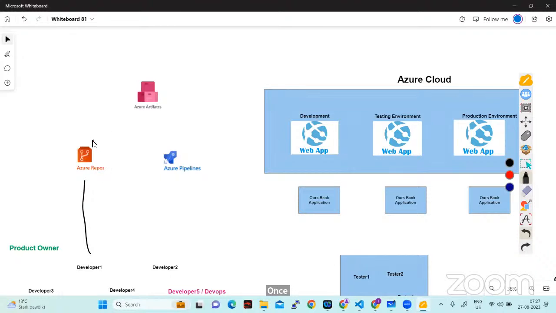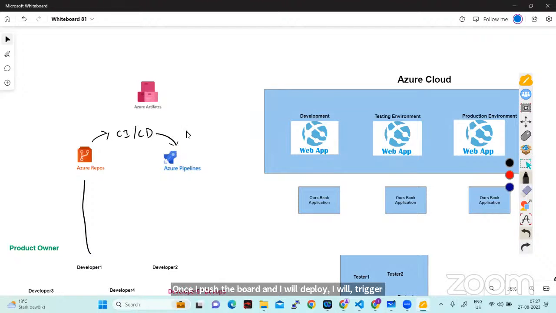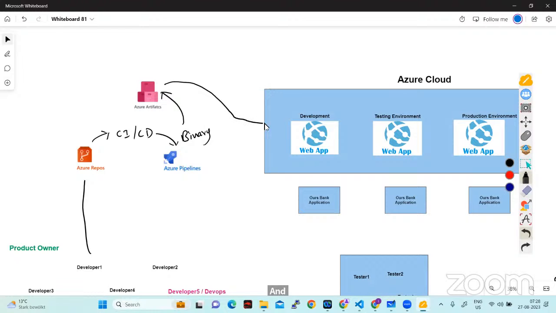I push the code, and I will trigger the CI/CD pipeline manually, and then that will build my binary, and that binary I will store in the Azure artifact, and this Azure artifact will be deployed into the development.